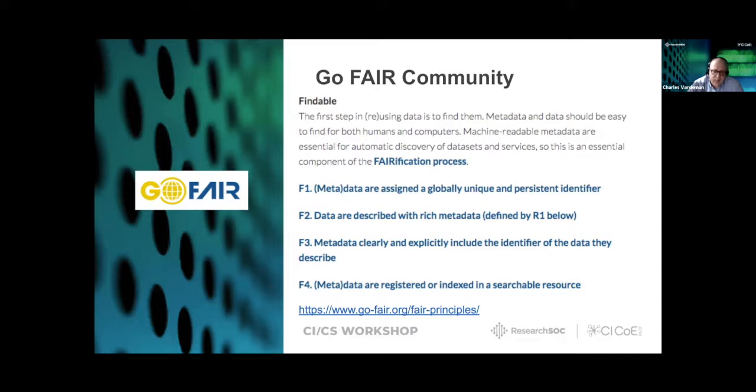And that they're searchable. Some of this is, how do we integrate with Bing and Google and all these other search engines in order to discover information, right?